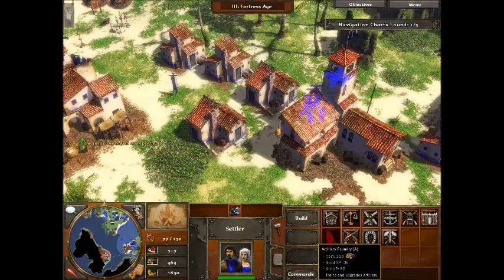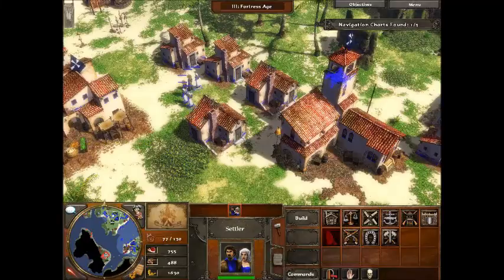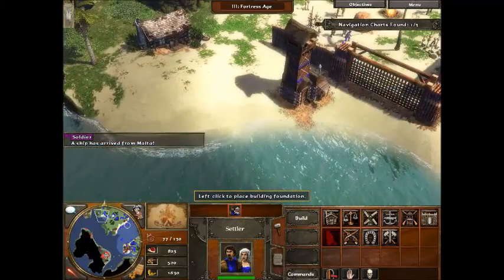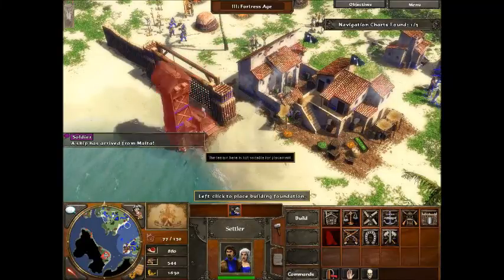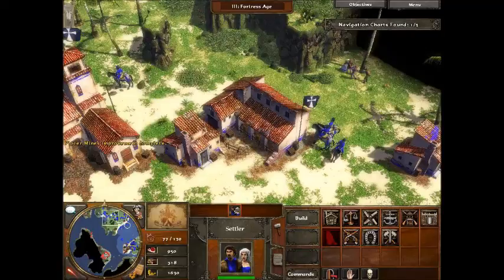I'm talking about an outpost. Or not a stable. Who makes the outposts? Outposts. We need one of these. Over here. Definitely over here. Yeah, so you guys build that.